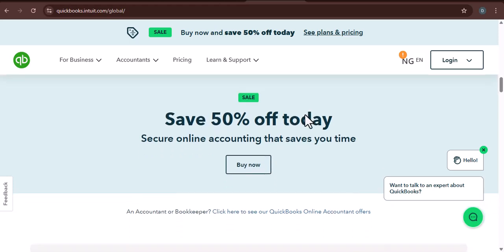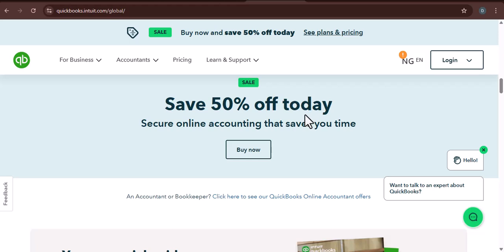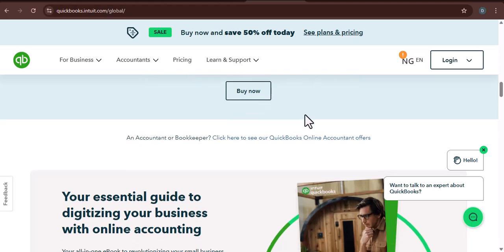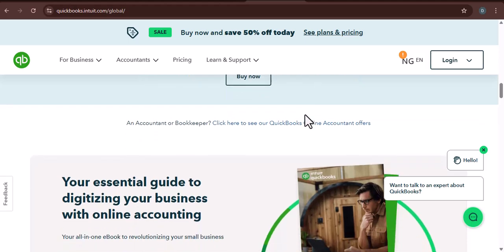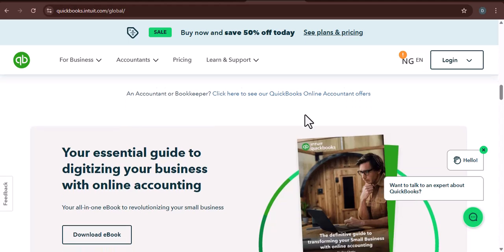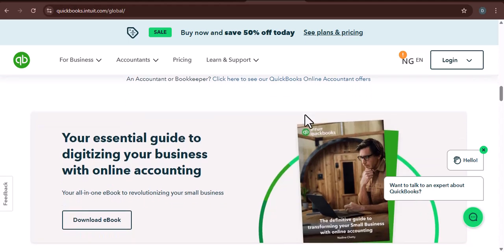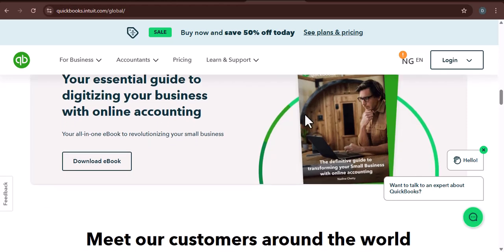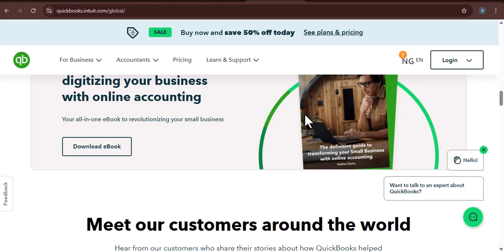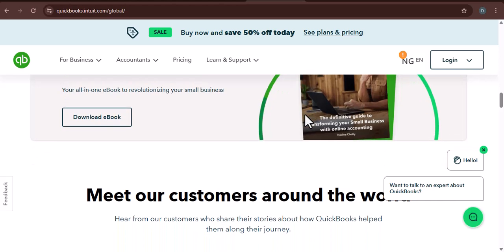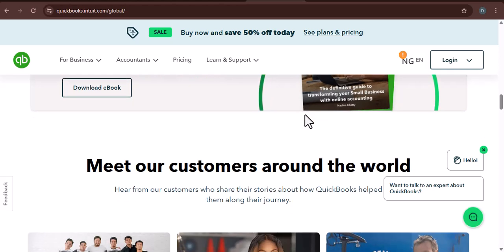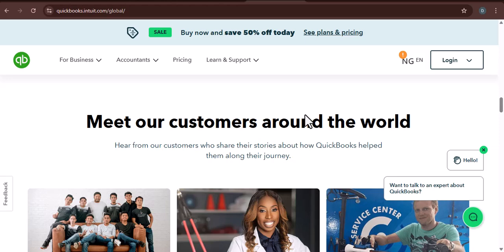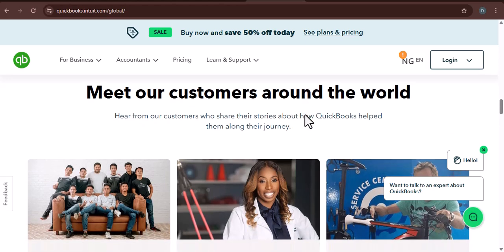Before we get to the numbers, let's talk about why this even matters. It's not just about adding accounts for the sake of it. It's about having a clear, comprehensive view of your finances. It's about being able to track income and expenses across all your accounts, ensuring accurate reporting, and making informed business decisions. Imagine trying to manage your finances without seeing all your accounts in one place. You'd be jumping from bank website to bank website, downloading statements, manually entering transactions. It's a nightmare. QuickBooks Online is supposed to eliminate that headache, not create a new one.